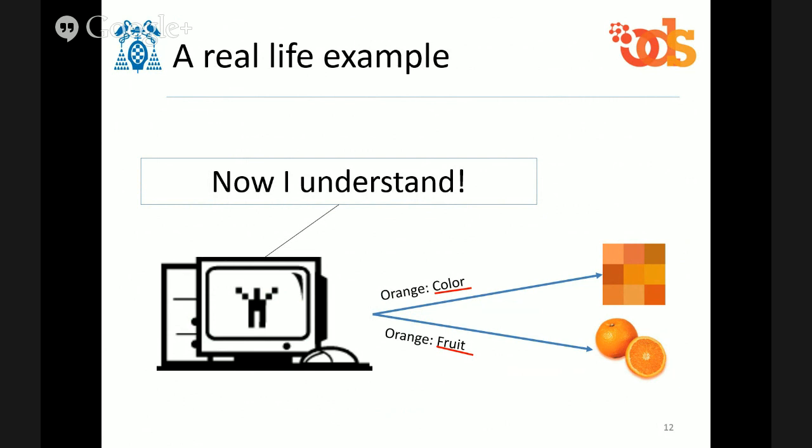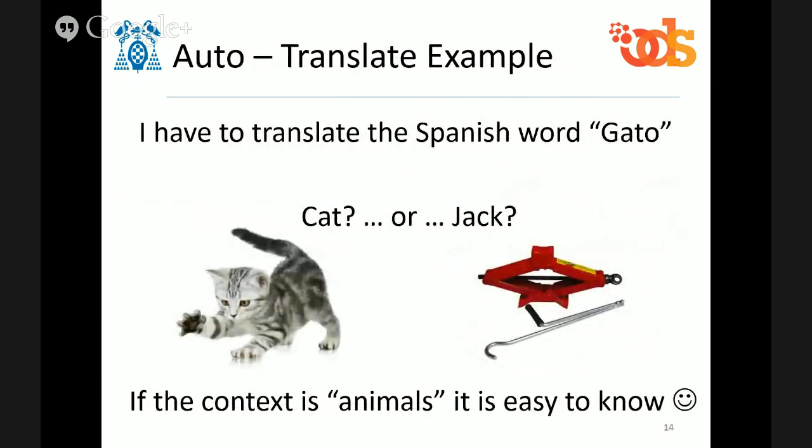Well, not always, because of course it depends on the system you have made. But if you have information, you can make the system use that information to try to discern if the user is looking for a fruit or a color. For instance, in this example.